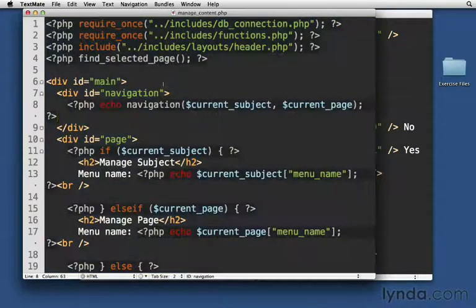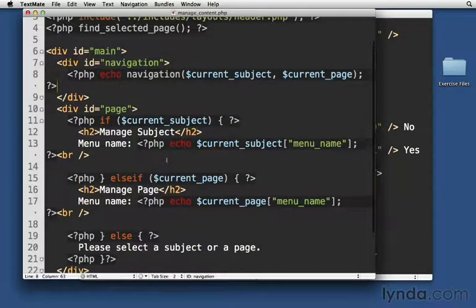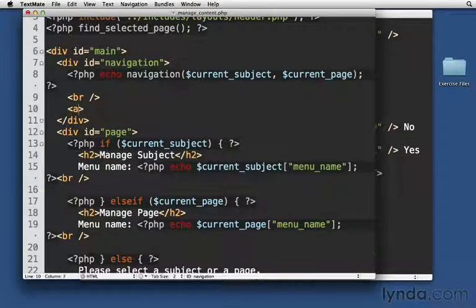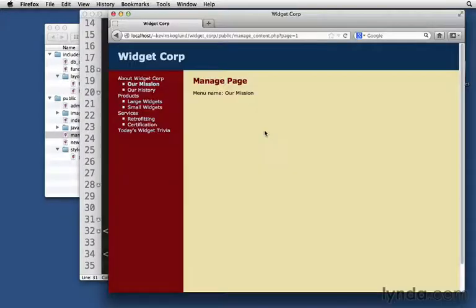Let's go over to managecontent.php real quick. And right after the navigation, I'm going to put br tag, and then let's add a link here to our new page. href equals, and we're going to call this new subject.php. Add a subject. And I'm actually going to put a plus in it as well, just so that it's really distinct from the rest of the navigation items. All right, so let's close that up and let's just go to Firefox and take a look.